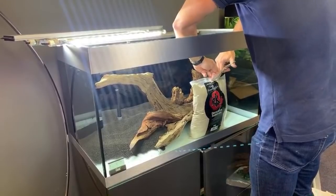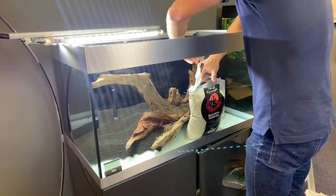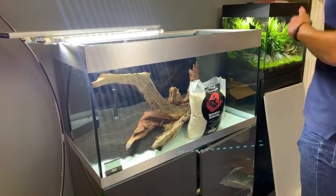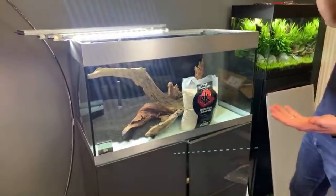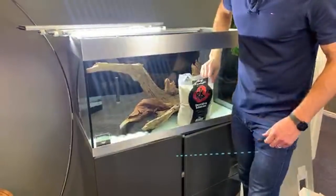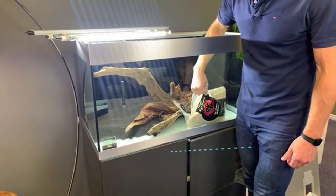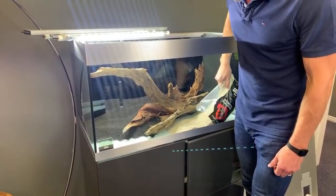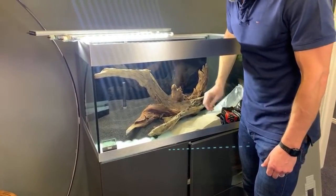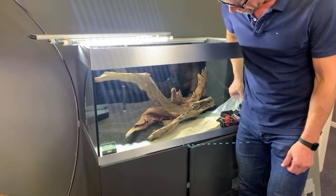Now this probably won't be planted into very much, if at all. You can plant into plain sand, but it's not as effective as soil. You know, soil is a great nutrient home, a great product all round for the planted aquarium system. So I don't actually recommend using plain sand as a planting media, but it is very effective as a cosmetic product, which is what we're doing here at the front.